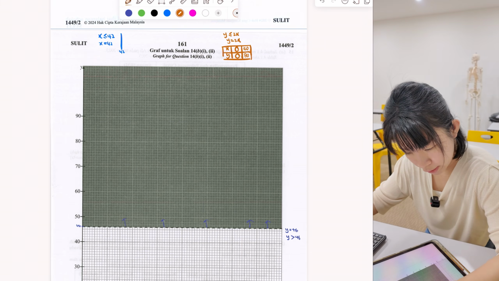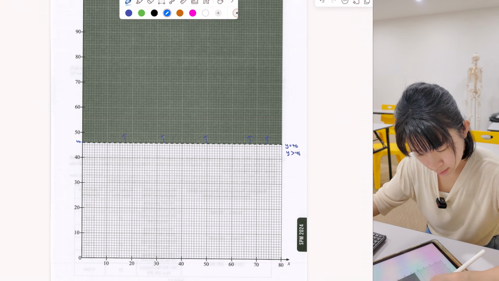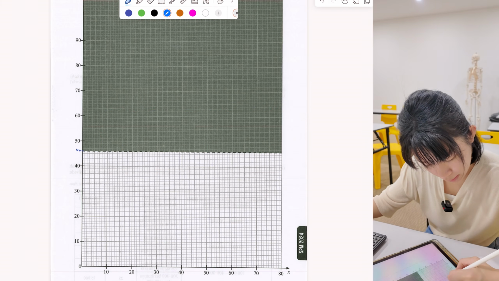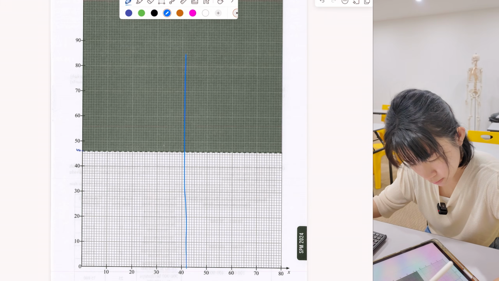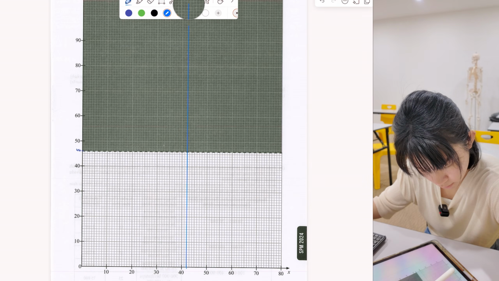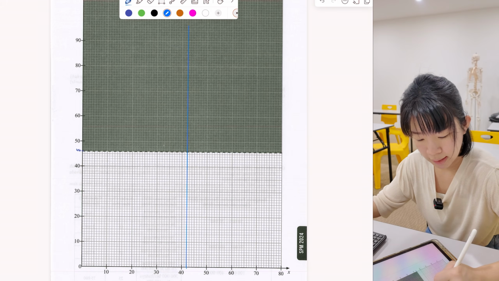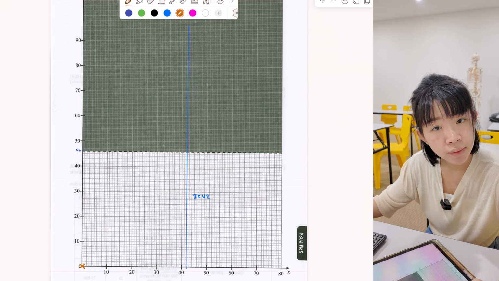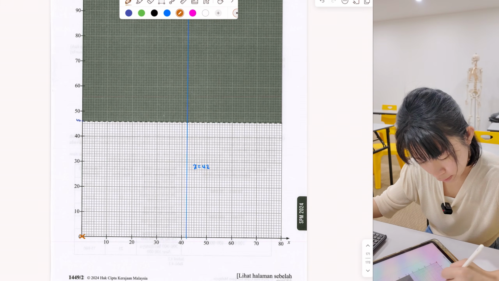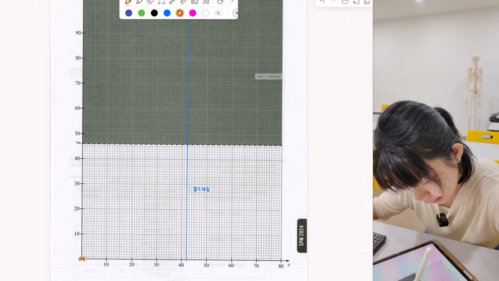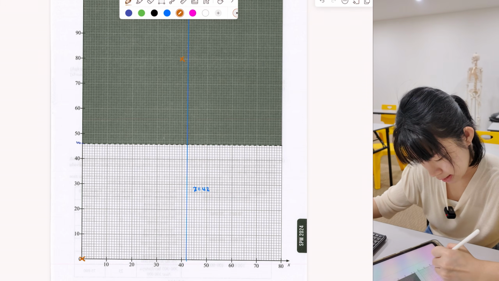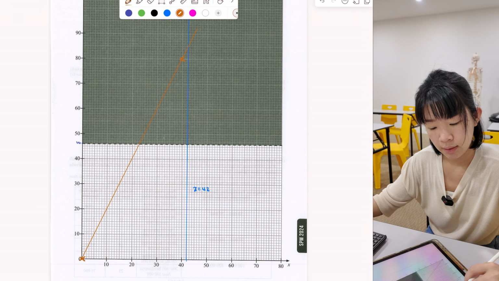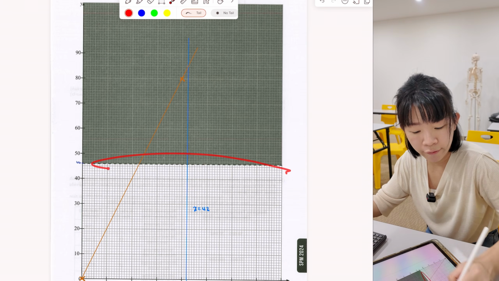So now, first line, x equal 42. Here, 42. So this is x equal 42. The second line, first point 0, 0. Then the second point is 40, 80, here. Then join it with a solid line, also because it's with equal. Then the third line, they already drew for us, the dotted line here.